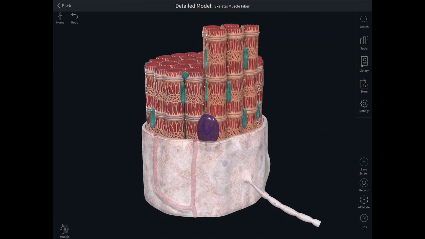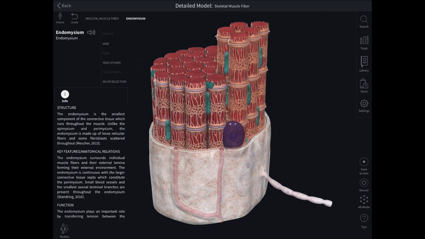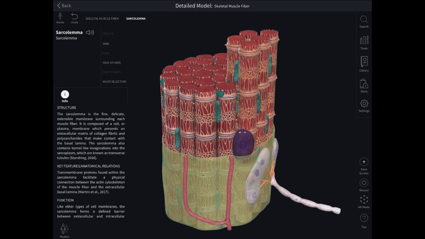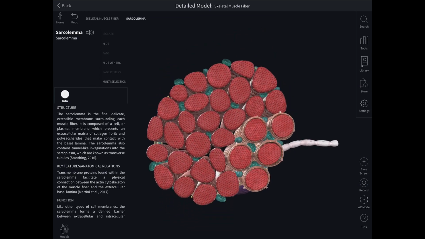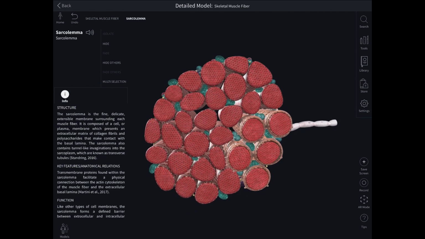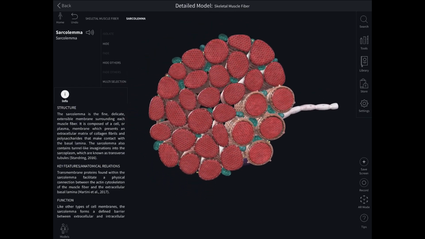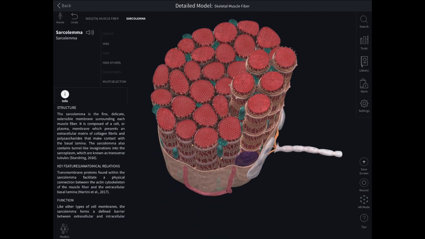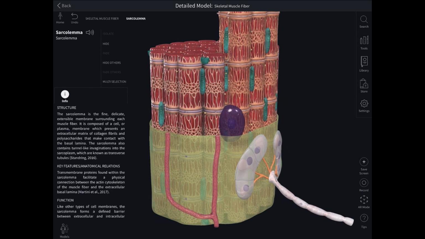You can see them all here. Similarly, we can zoom in. This is the muscle fiber with endomysium wrapping the entire structure. You can see the myofibrils, the stacked columns within the cell. There's the plasma membrane. And I show you this view so you can see the space between all the columns, the space between all the myofibrils. That's where the sarcoplasm sits. It washes over all those structures.